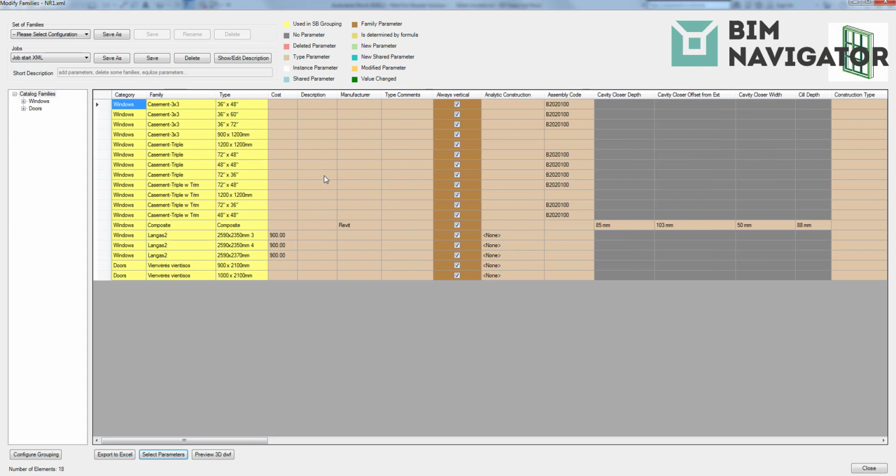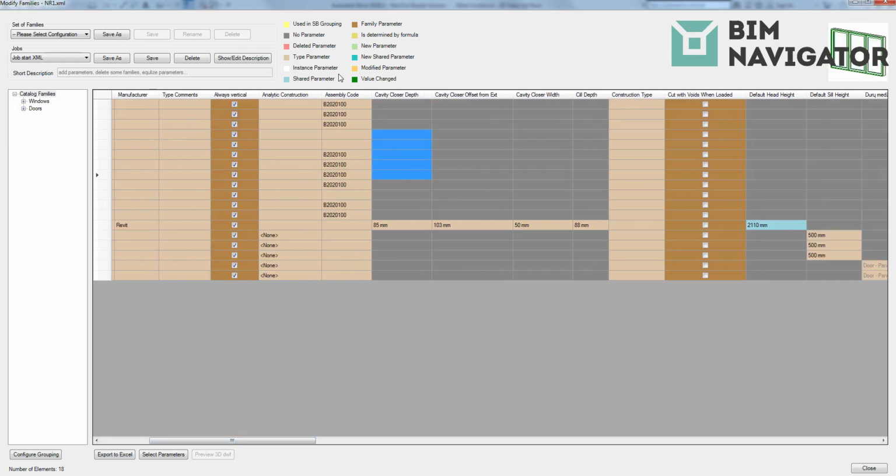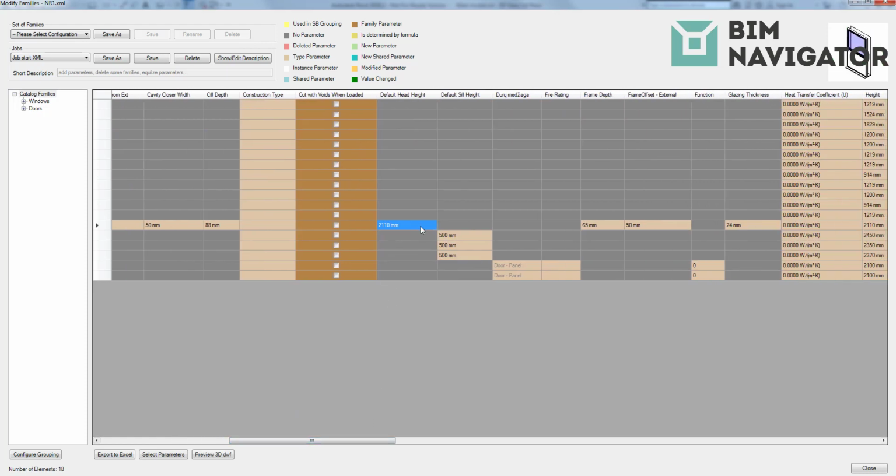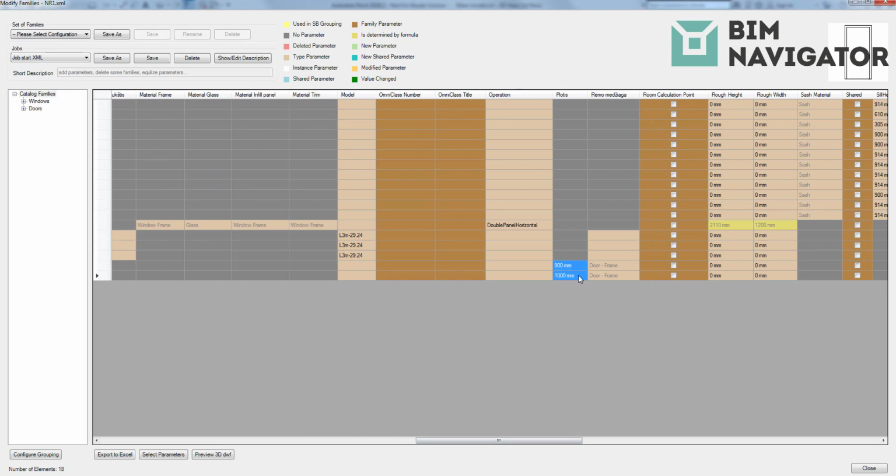On the top you can see that we're having several colors, and like this parameter is a family parameter. This color means that we don't have a parameter inside of this family. This one is a shared parameter. What do we have else? Yeah, like here we're having the parameter that is determined by formula.